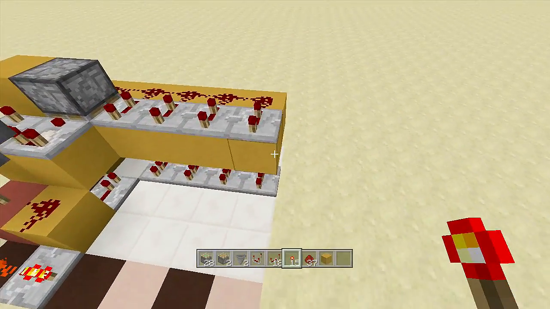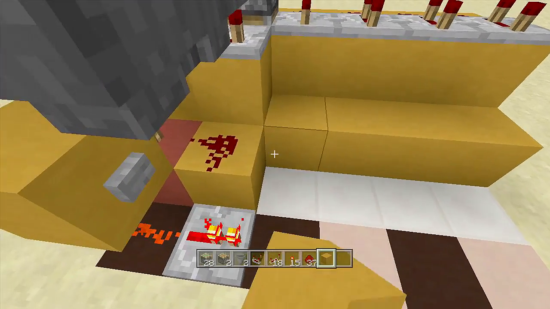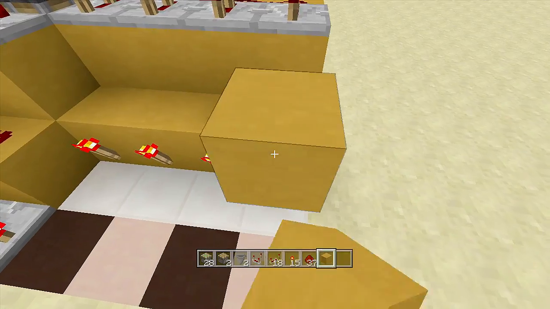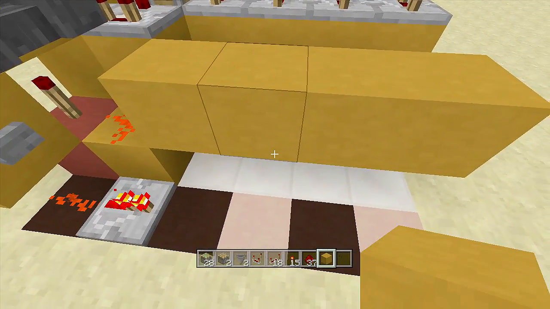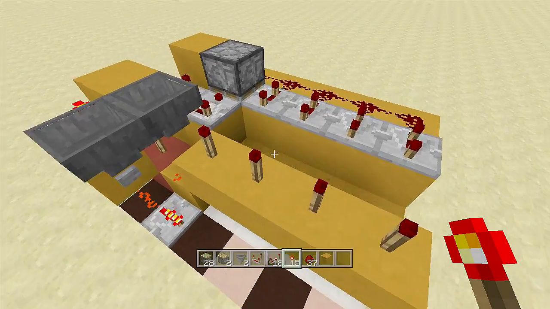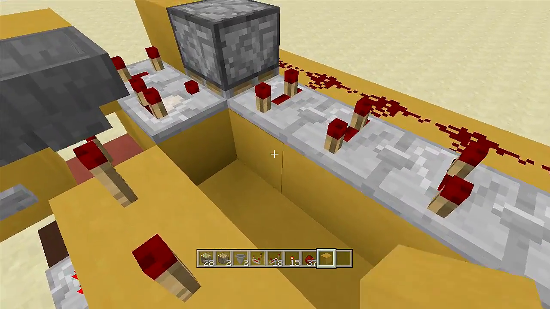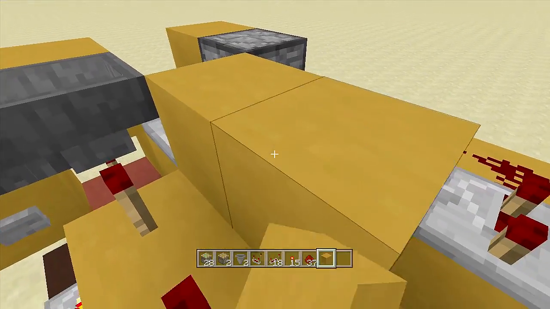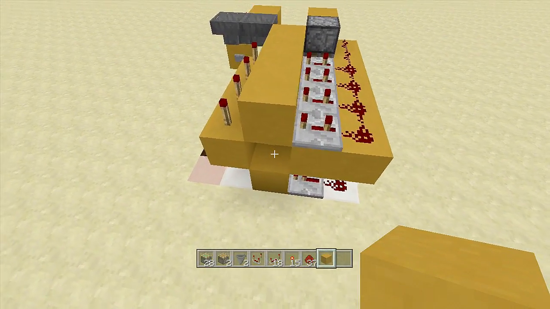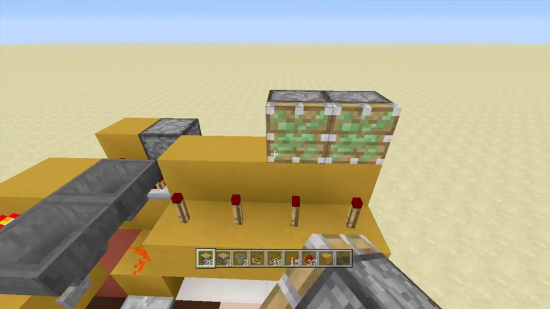Then we're going to place blocks in front of our 1 tick delay repeaters with redstone torches in front of them, and then place blocks above your redstone torches, and then place redstone torches above your blocks. They should all go off. Then in front of all of our 3 tick delay repeaters, we're going to place blocks in front of them. So 1, 2, 3, 4, right in front of all your 3 tick delay repeaters. And then we're going to place sticky pistons facing forwards right here.